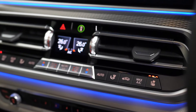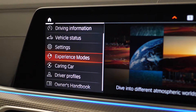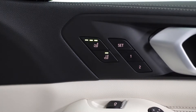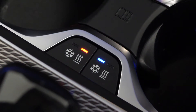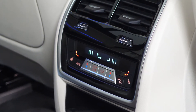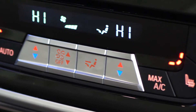The comfort plus package is another additional feature that gets you a huge list of features, starting with the ambient air and the 4-zone climate control, the heated rear seats, heated front seats with the cooled ventilation option as well, comfort seating and massage controls for the front driver and passenger seat, the heated and cooled cup holders — you can see them here in the centre console — some blinds for the rear side windows, and the soft closing doors with comfort access.